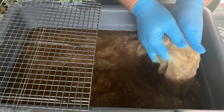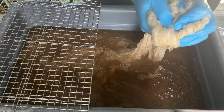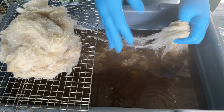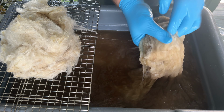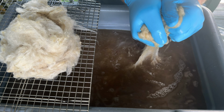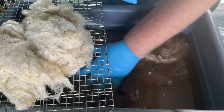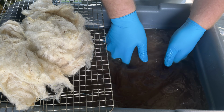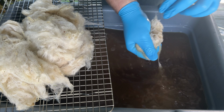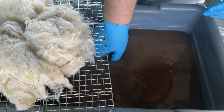You've probably noticed that I'm not particularly delicate with the wool. I've seen videos of people scouring wool 100 years ago, and they were literally dunking it into boiling water and stirring it with a spoon, and they apparently had no issues with felting. I know from processing wool in woven goods that it takes significant effort and rubbing to be able to felt wool. So I have no real fears in wringing out this wool to get rid of the dirty water or in agitating it, as long as it's not constant. It really takes about 5 to 10 minutes of constant agitation to felt, I find.